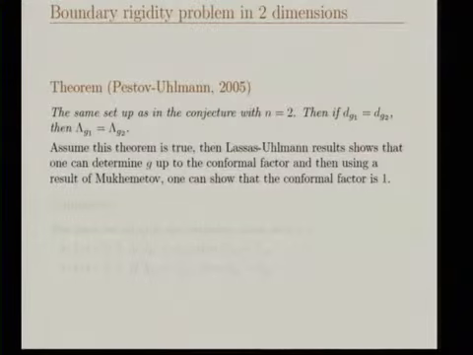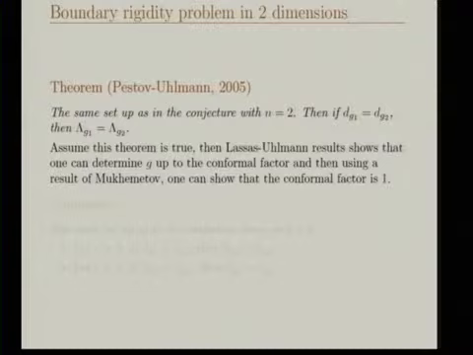So once you have dg1 equal to dg2, with this you can prove the boundary rigidity problem in 2 dimensions. And as I said, in 3 dimensions and higher, this is an open problem. And the study of this was motivated by travel times of seismic waves. So it was motivated by seismic imaging.